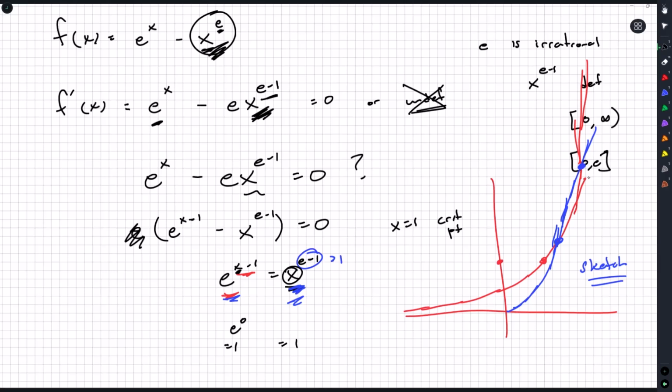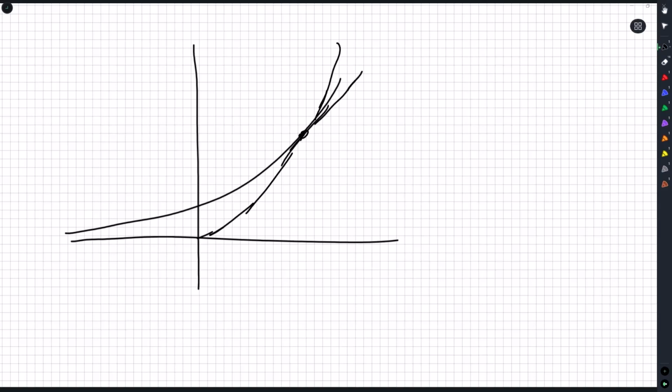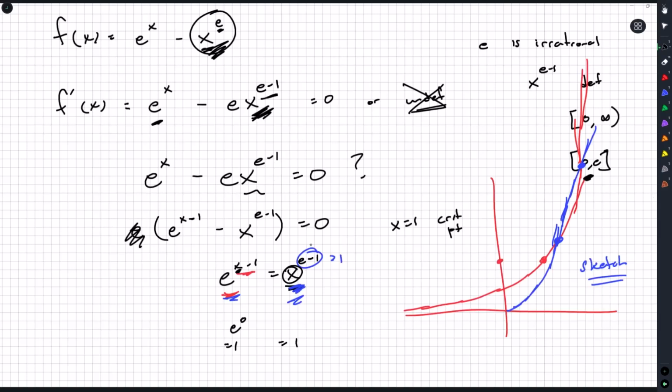Are there any others? Is there really a second one over here? It's also possible, I'll just sketch it over here, that the exponential, and obviously they do cross once, but it might be possible for them to sort of touch, kiss for just a moment and touch there and be tangent to one another. So it is possible 1, 1 is the only one. But let's see if we can stop and think.